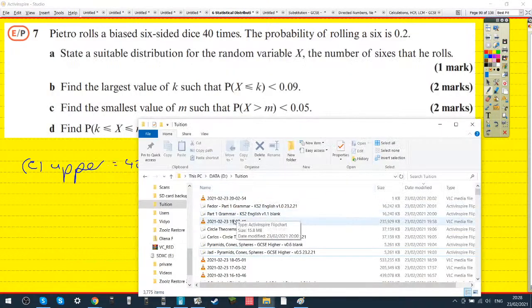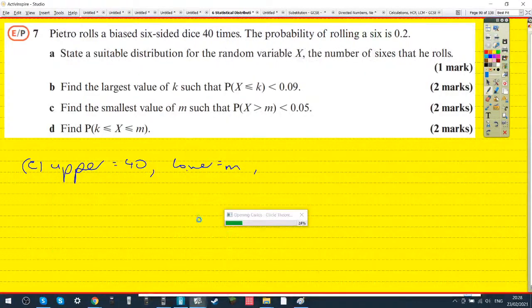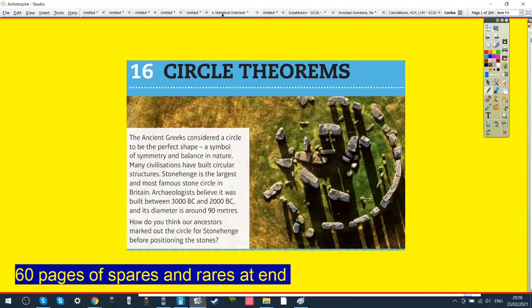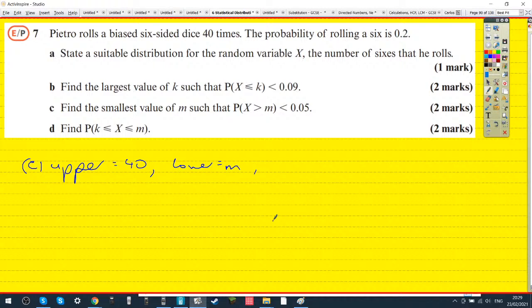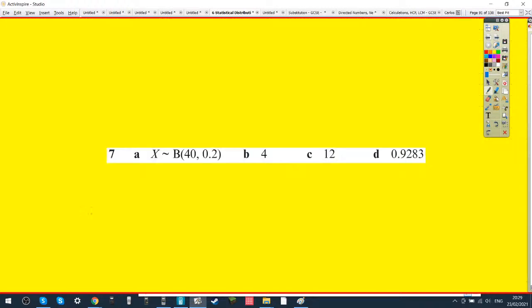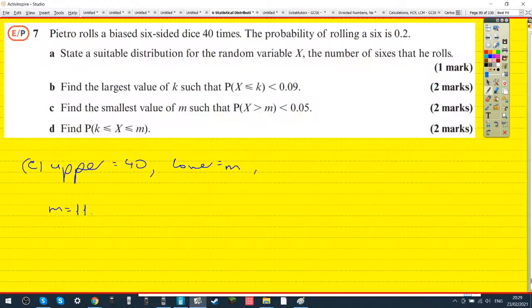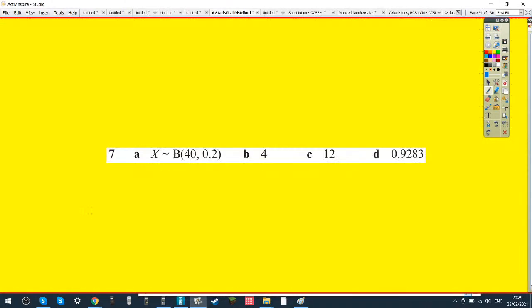I think it's 12. And so is there any trick with this one? Because it's not or equal to. Would it go down by 1, so it'd become 11? Yes, because 11 isn't included. And so m equals 11 for question C. They're saying 12. Why are you doing this to me?